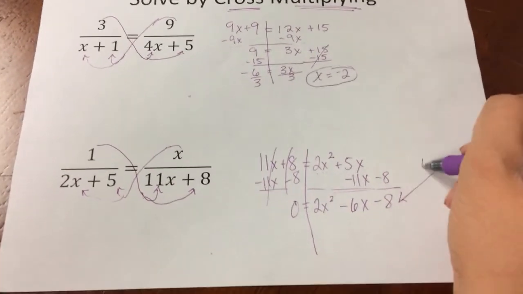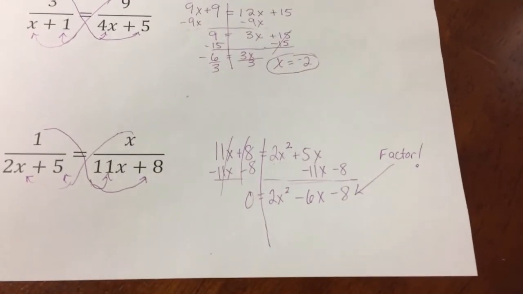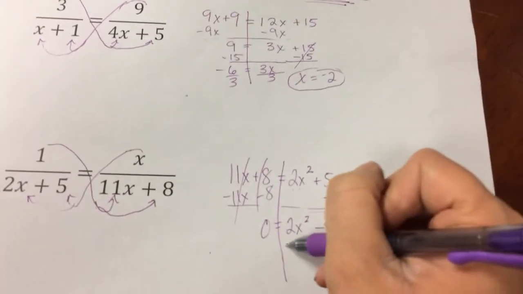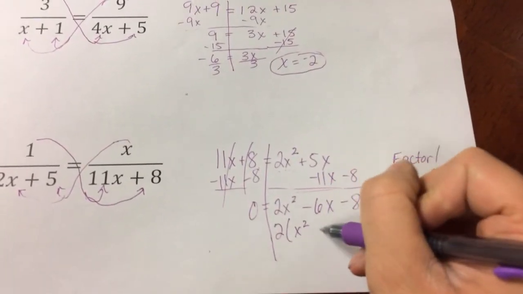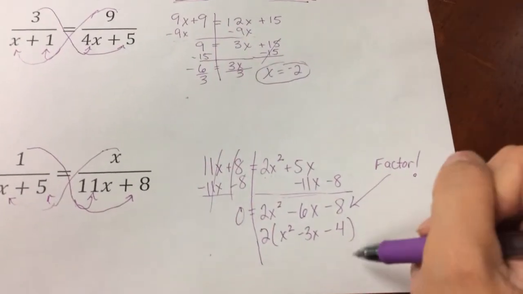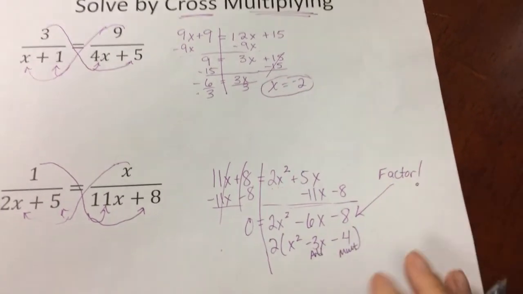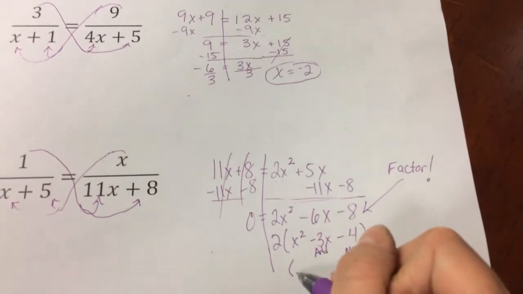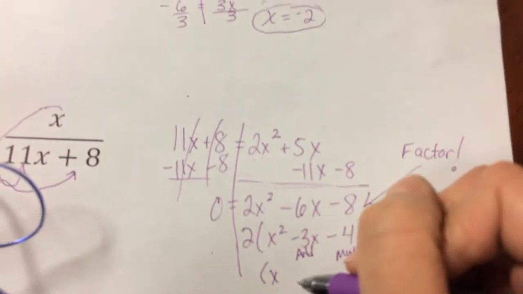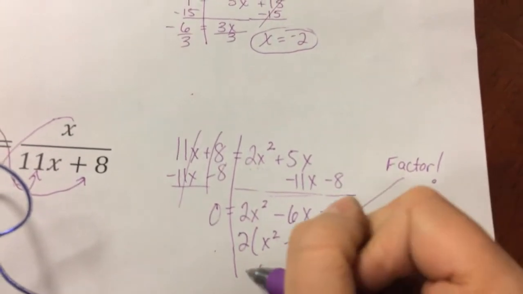And here we're going to have to solve this by factoring because there's no way I can isolate this variable here. So as far as factoring goes, you would need to be able to recognize that we can pull out a greatest common factor of 2. Okay, and then we need to say, can we factor more? And we would say yes. We would ask ourselves what multiplies to -4 but adds to the -3 in the middle. And hopefully everyone's okay with that would be a -4 and a +1.